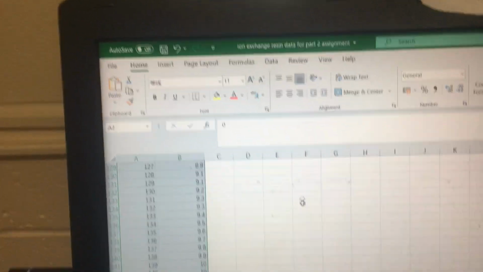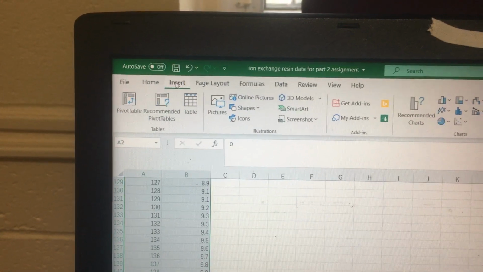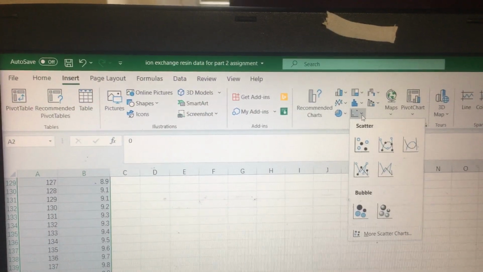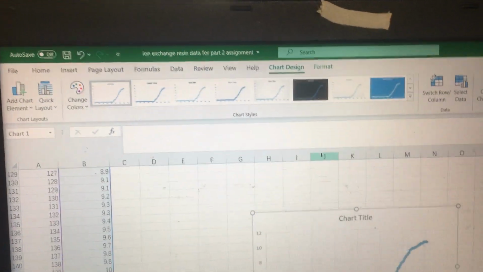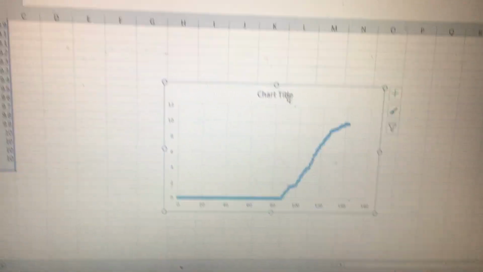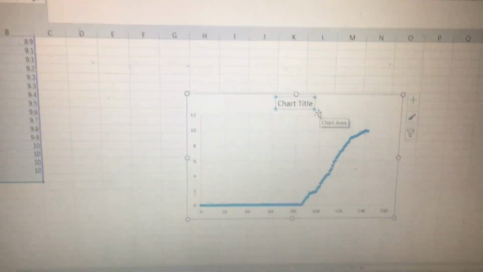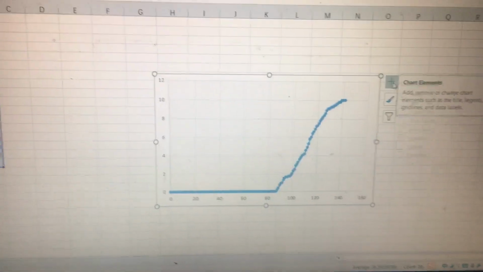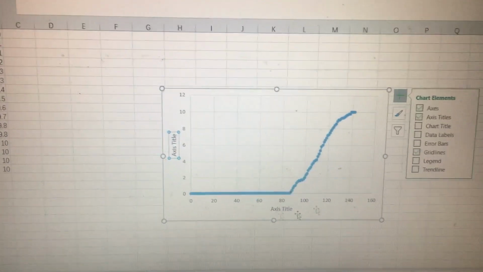Okay, so the next thing is, as you can see in the Excel Insert tab, we choose the chart function. Click it, choose the second one, this one, and then we get the figure, the curve. You can either put a title or not write a title. And here there's a plus function. When you click it, we can add the axis titles for our curve.